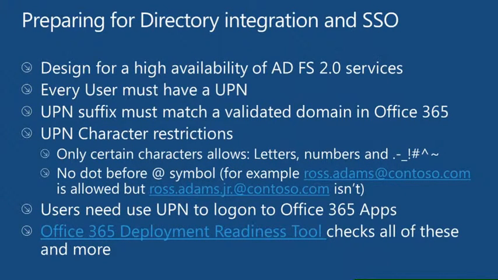Now, there's some other restrictions. We don't allow duplicate proxy addresses in the cloud. We don't allow duplicate UPNs, these types of things, where they can exist on-premise. They're not necessarily allowed, but they can exist there. And there's a tool called the Office 365 Deployment Readiness Tool. Strongly recommend that before moving or attempting to synchronize data, run this tool. It'll give you a good idea of what problems you're likely to hit and where you need to go and fix those things.